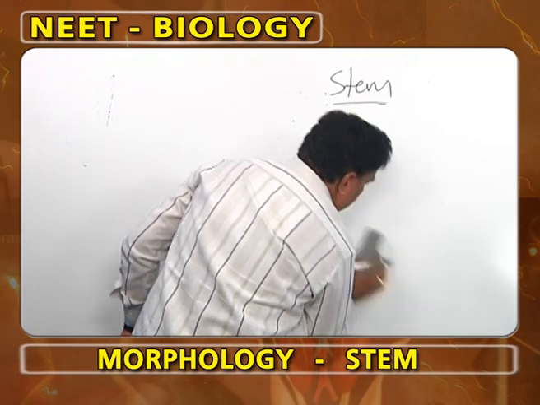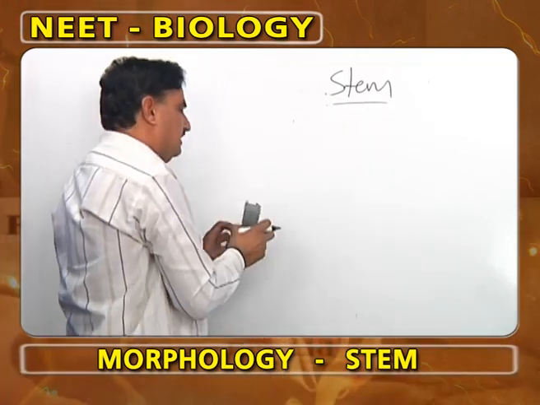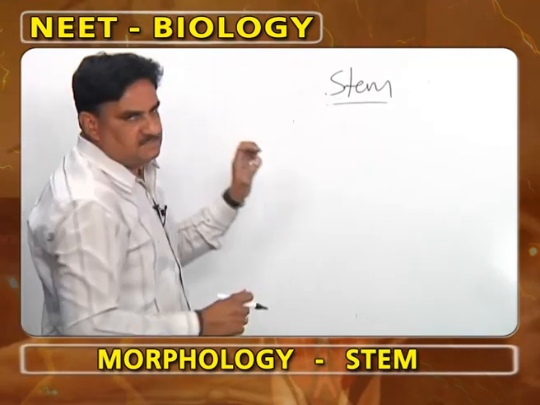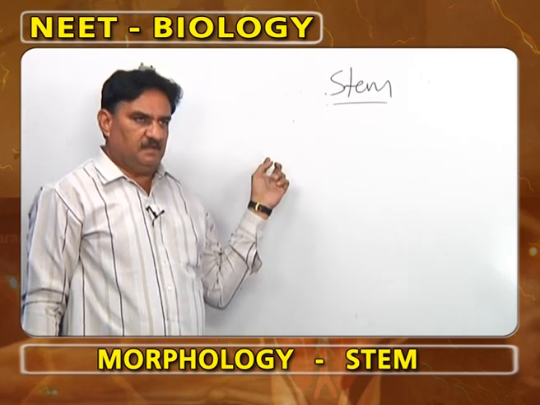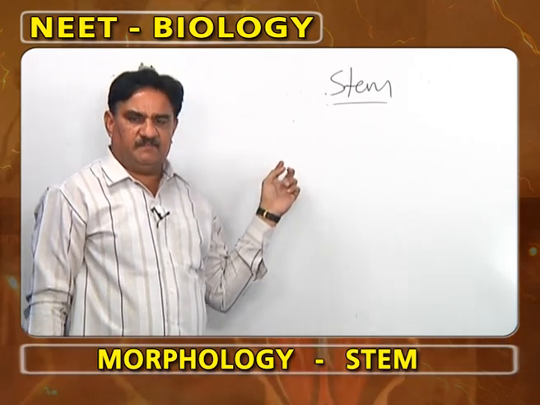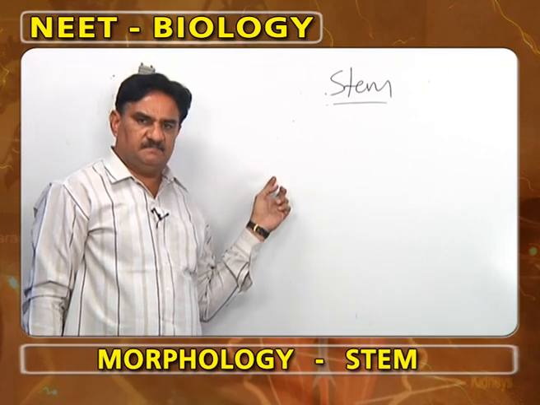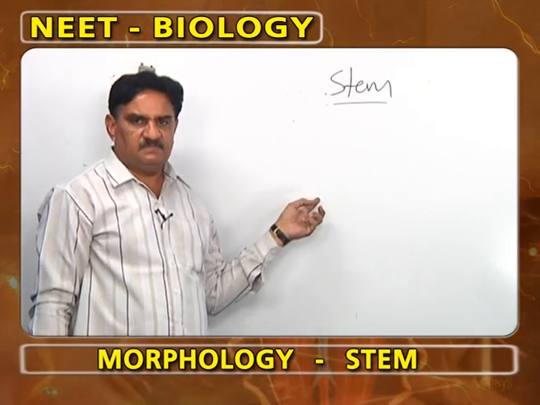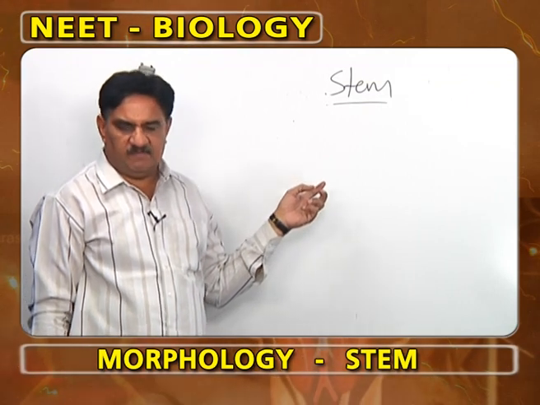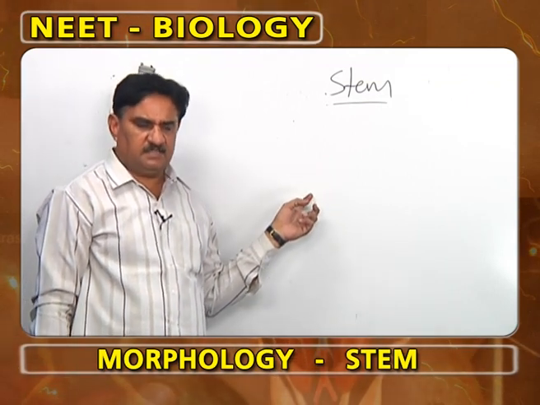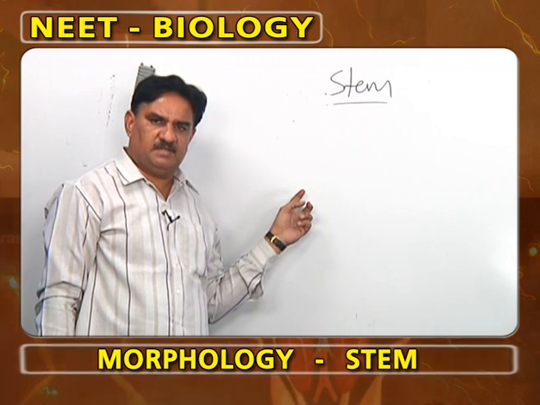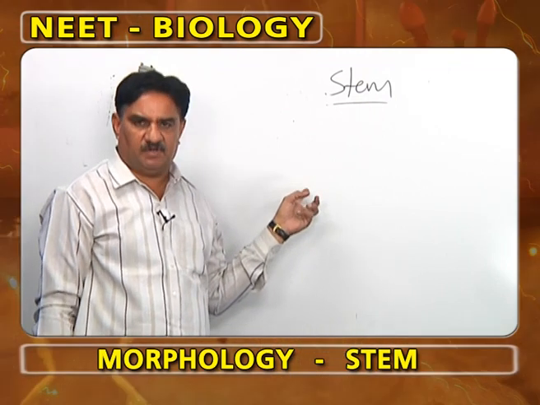So, these are underground stem modifications, and that is all about aerial stem modifications with tendrils. Apical bud becomes a tendril and is leaf opposed in Cissus, Vitis. Axillary bud becomes tendril in Passiflora. Thorns bear leaves and flowers in Duranta. Thorn bears leaves and branches in Punica, and thorn is curved and hook-like in Bougainvillea.